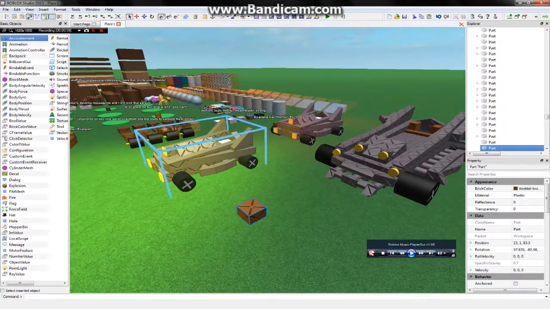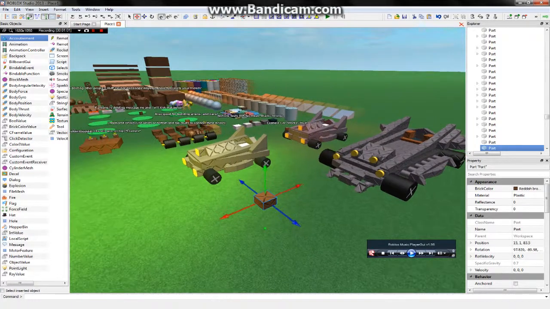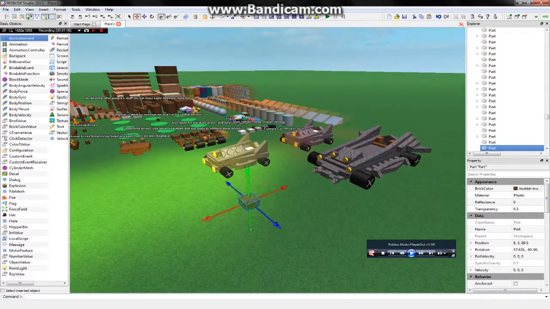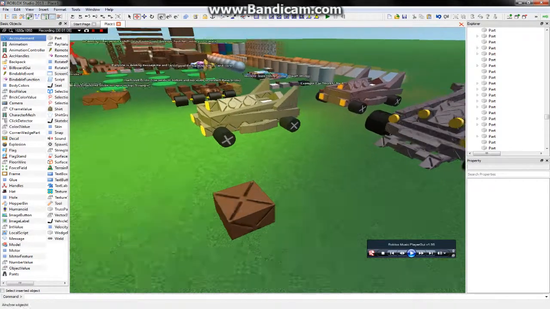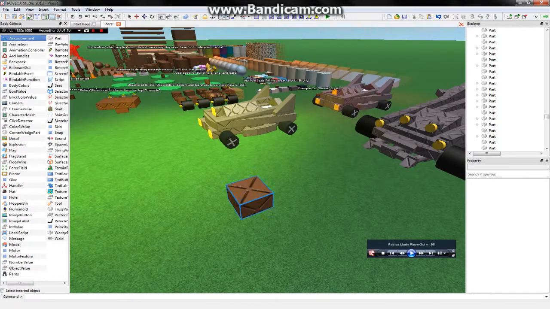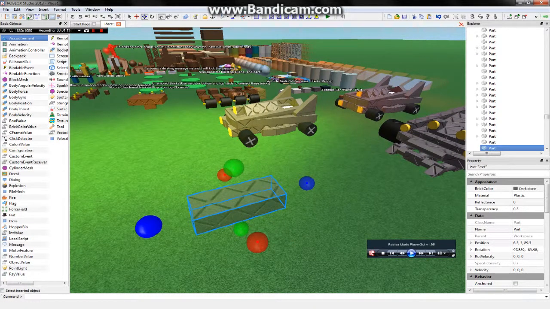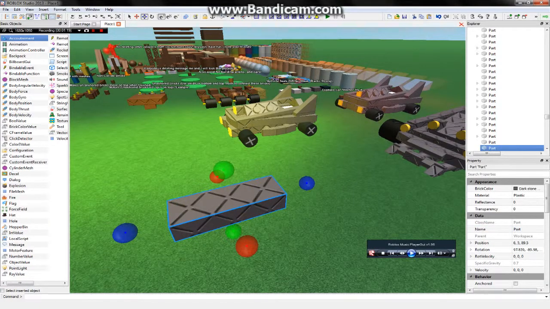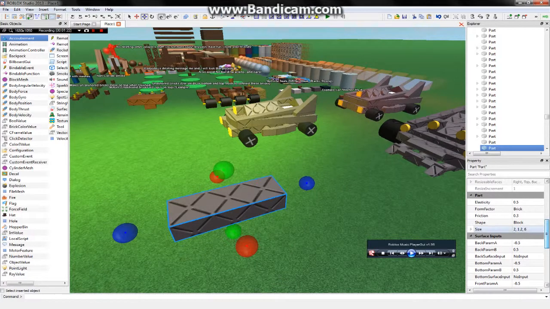Alright, so now we have our basic part. So let's put this up in the air so we can work on it. Now we have our part, so let's color it gray, so it's better to work with. And now this is not symmetric, so let's make that symmetric because it is a brick right now.